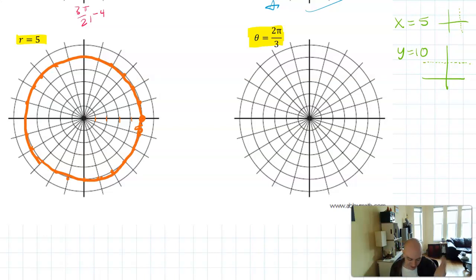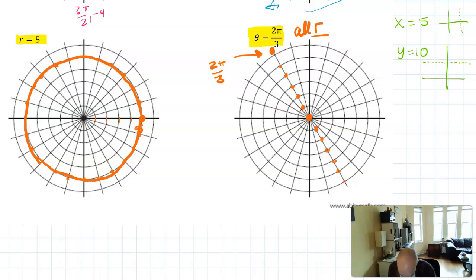Pretty nice. Now, this is weird when you're doing some polar calculus because it's not a function anymore because you don't have a theta. So it's one of these kind of goofy things. But if you have an r equals 5, that's what it looks like. What about theta equals 2 pi over 3? So that basically says go to theta equals 2 pi over 3, which is actually right here conveniently, and sketch all r values at that angle. So, well, what are all r values at that angle? Well, it's everything here. And 0, but remember that r can also be 0, and r could also be negative.